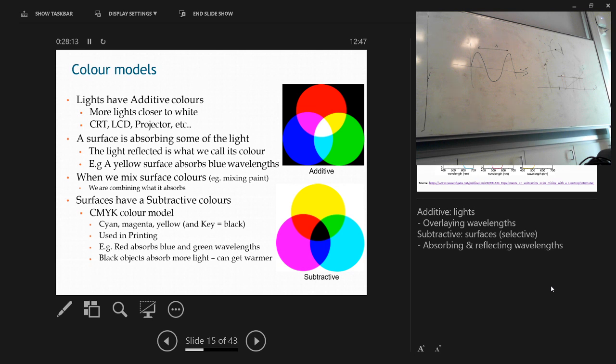And some may even have learned at school that the primaries for mixing paint are red, blue, and yellow, which is not true. That's what I learned: if you mix blue, red, and yellow, you get all the colors. But that's basically wrong. The right way is you have to mix magenta, cyan, and yellow. And why is this? Why do you have different primaries for mixed paint you put on walls compared to mixed light? Any idea?